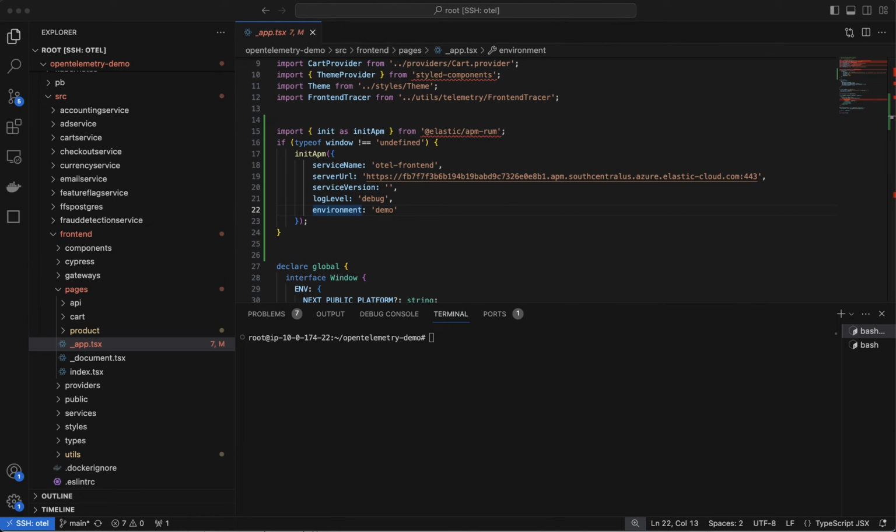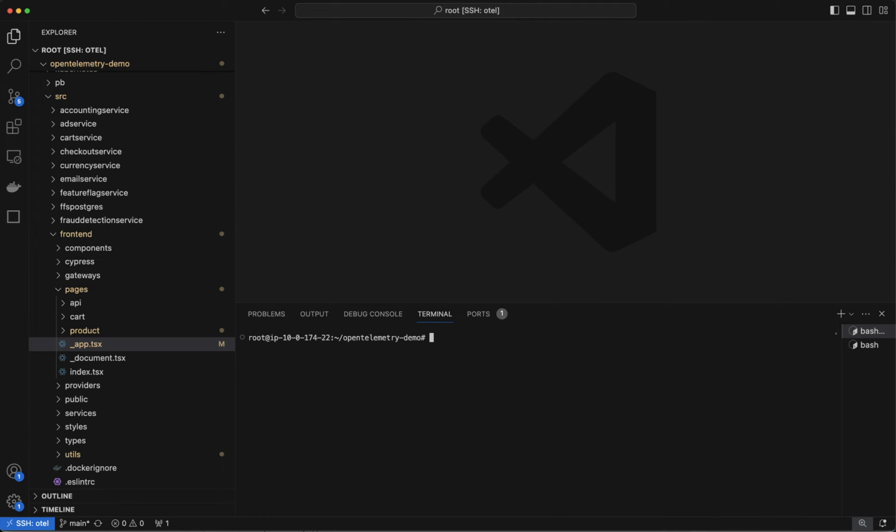Now that we've made the code changes, we need to rebuild the actual container image. You can deploy the OpenTelemetry demo and have it up and running either before or after, it doesn't really matter. The process I generally use is to deploy the demo so all the services are up and running, including the UI, and then I run this process. So I rebuild the Docker image. I use docker compose build --no-cache, and I'm only building the front end service.